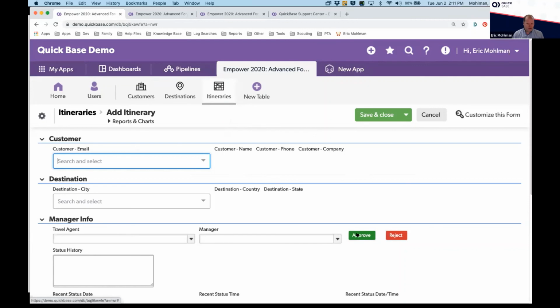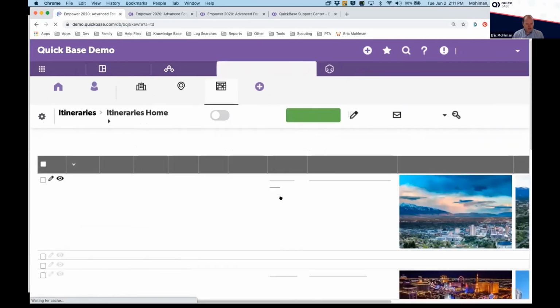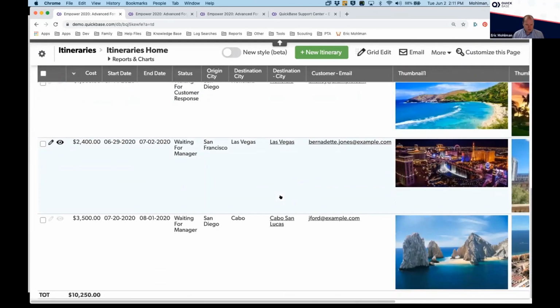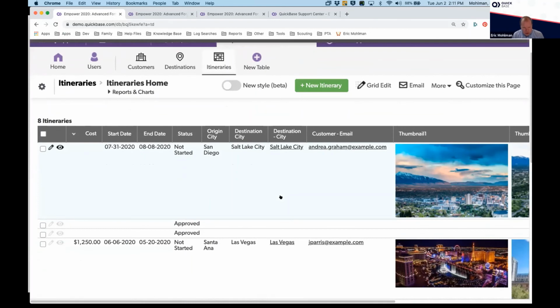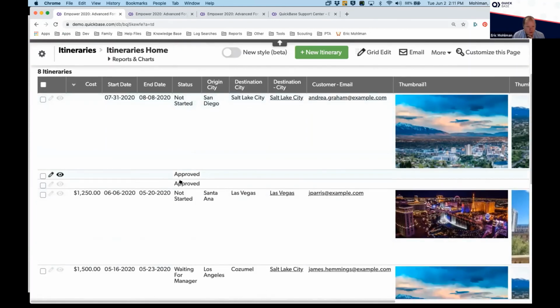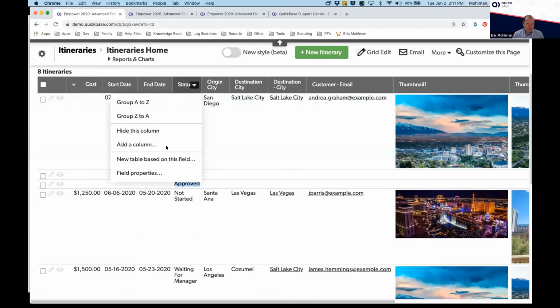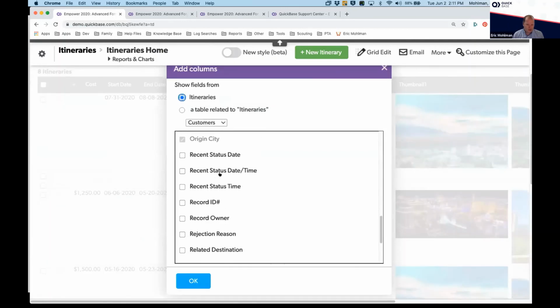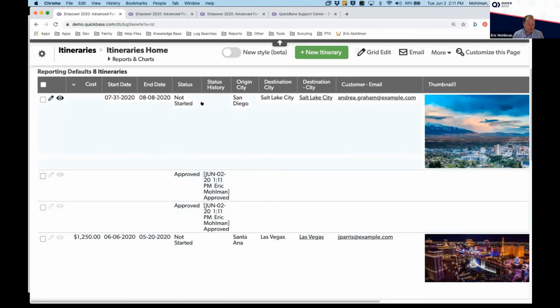And then the same kind of thing could happen here with the approve button. I could keep clicking this button all day long. And if we take a look at our itineraries table, right here, approved and approved. And if we look at the status history as well, those two fields have been populated. So whatever we'd like to put into that button itself, you can do, and then the redirect literally just says, where do you want them to go afterwards?